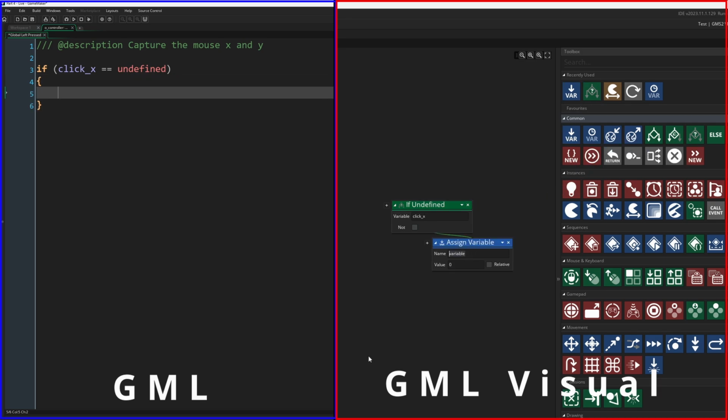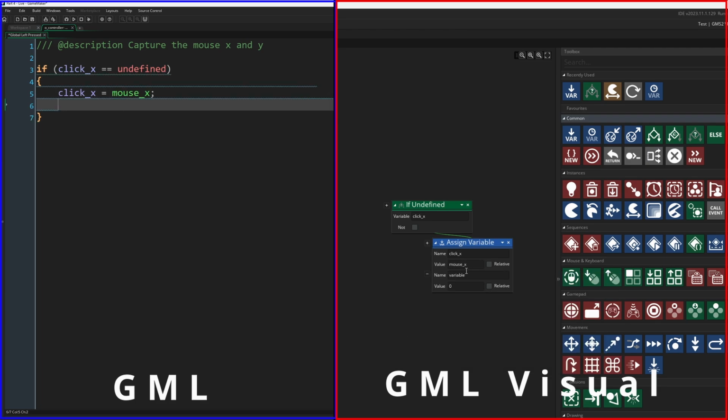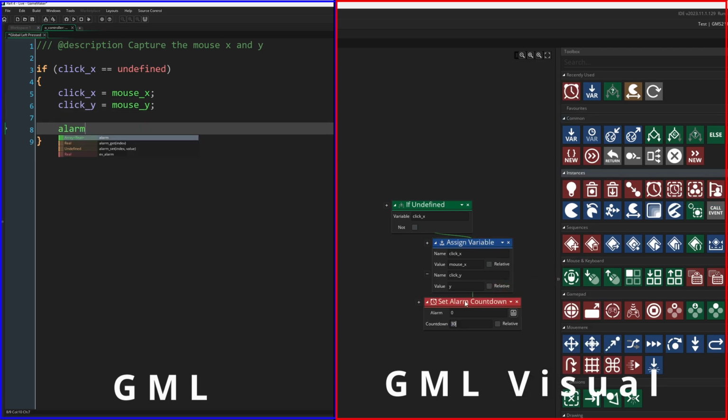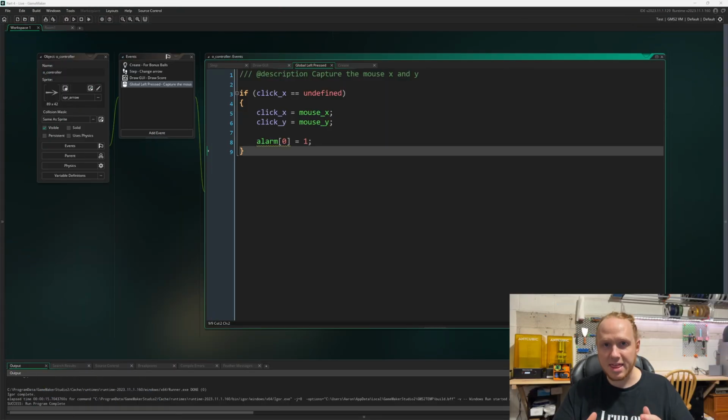And if it is, that means we need to capture the data. So we're going to save clickX and clickY, saving them with the values of mouse X and mouse Y respectively, and then set alarm 0 equal to 1. And there we go. The global left pressed event is now all set.